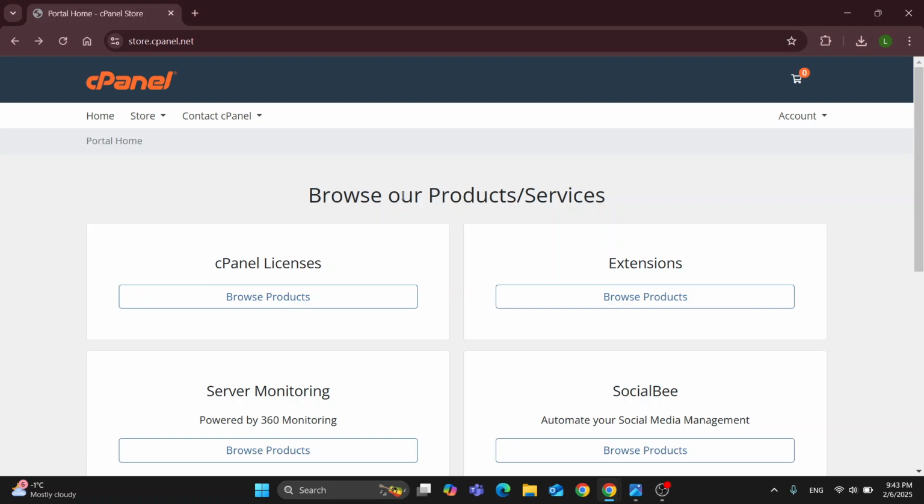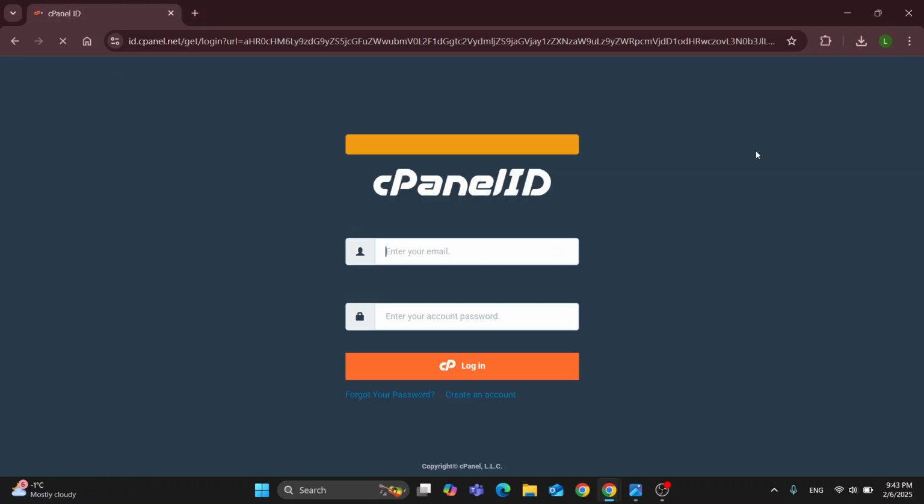So the first thing you want to do is to go ahead and open up the official cPanel website right here, cpanel.net, if you have not already. After opening it up, you'll be greeted by this main page, where in the upper right corner you can get started with managing your account. If you don't already have an account, you can register for a new one. But what we're going to be using is the login option. You want to open login to remember your username and password.